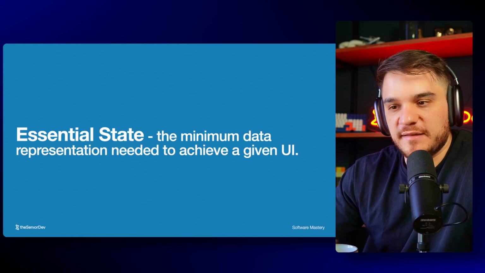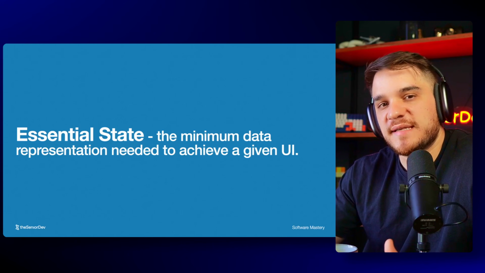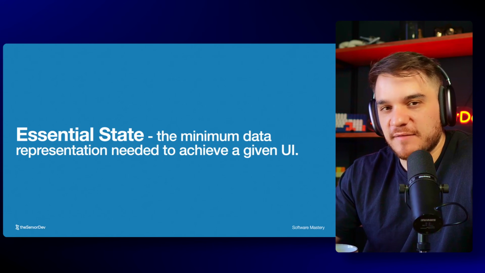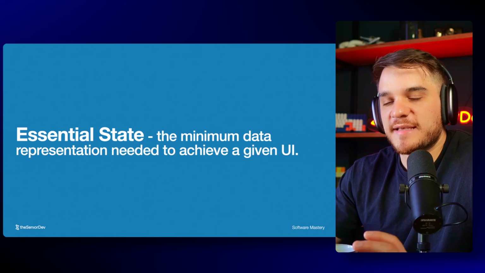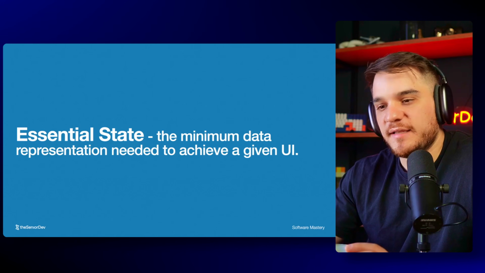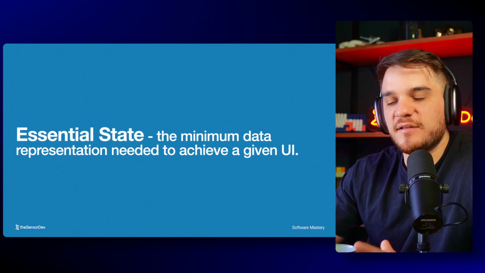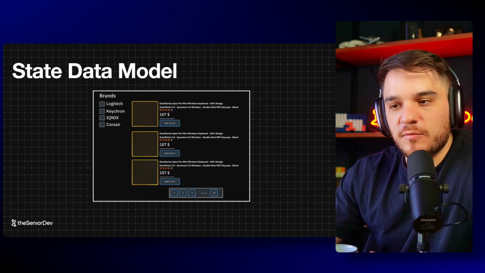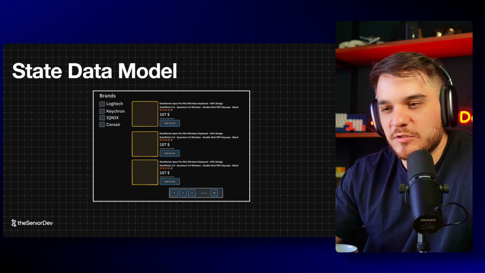And when you look for state, you want to condense it down to the essential state, which would be the minimum data representation needed to achieve a given UI. So you want to have as little state as possible because state consumes memory and state can trigger re-renders. So it's not usually good for performance. The less, the better.